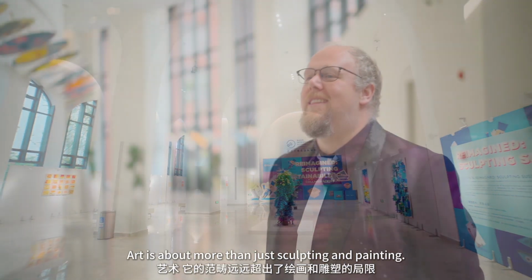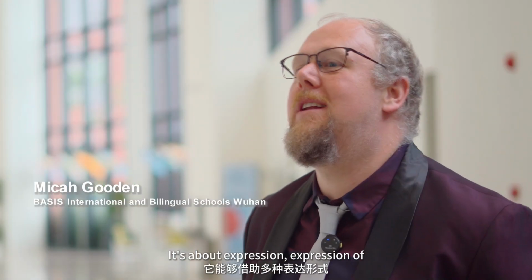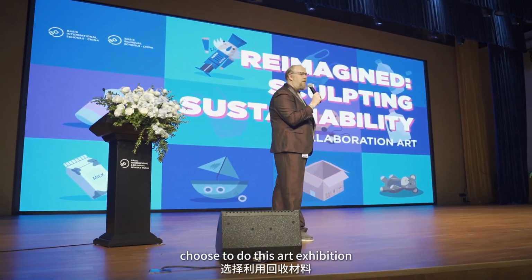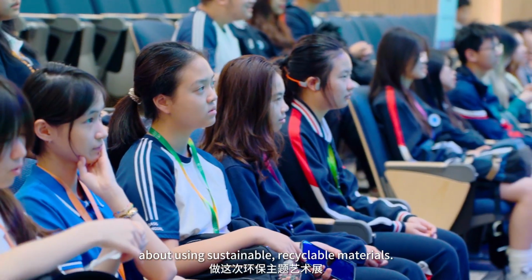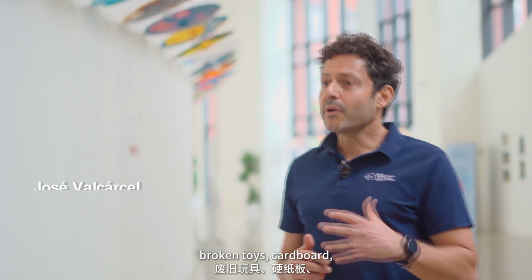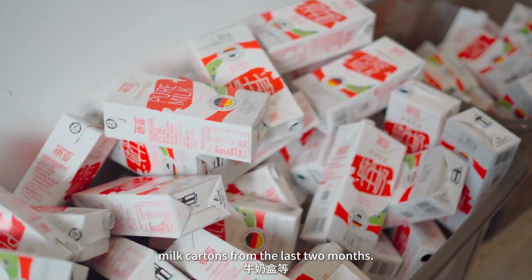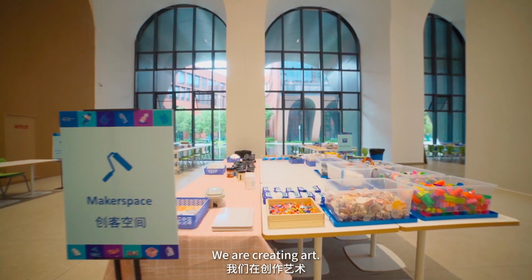Art is about more than just sculpting and painting. It's about expression of today's things that are going on in the world. That is why we decided to do this art exhibition about being sustainable, with recyclable materials. We've been collecting plastic, broken toys, cardboard, and milk cartons for the last 2 months. With all this material, we are creating something new. We are creating art.